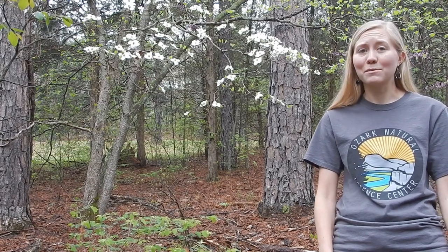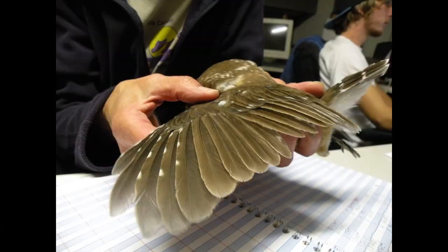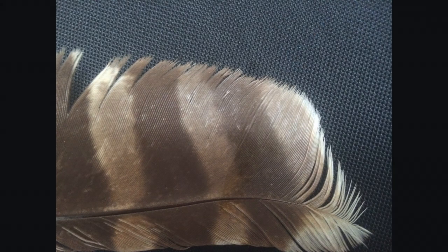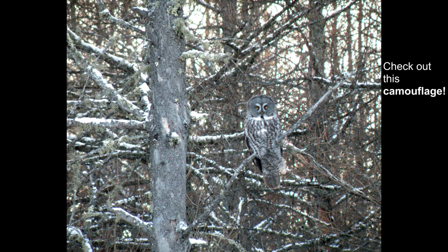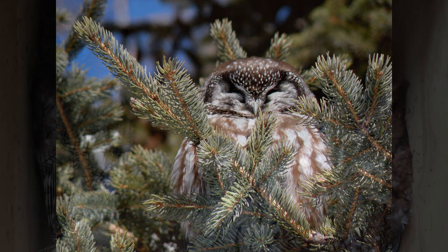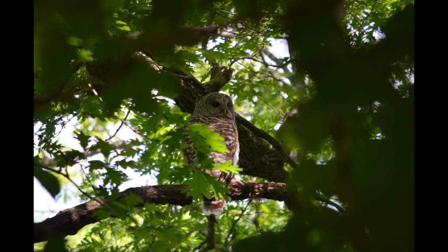A hunter like the owl needs to be able to fly silently and to blend in with its surroundings — basically like a ninja. Owls are the ninjas of the bird world. They have large rounded wings with fringes at the edges of their feathers, giving them less air resistance when they fly, helping owls be super silent as they swoop in on unsuspecting prey. Their feathers are usually gray, brown, or white, so they blend in really well with any tree they're perched in. An owl might fluff itself up to seem big and aggressive, or sit up really straight and close its eyes to blend in with a tree — and owls can be really hard to spot.